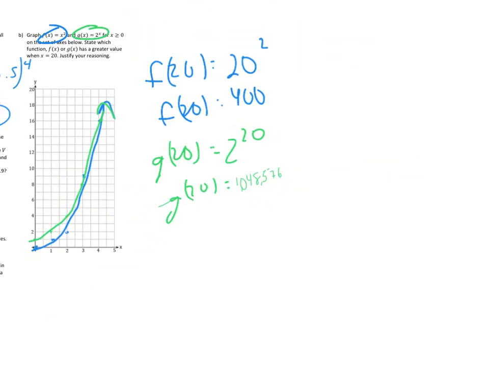So although this graph is kind of misleading in that they both look like they're kind of going to be the same towards when we get to 20, because we really can't tell what's happening after this. Like anything could happen. So if we actually plug in our values for x, we can get a real output and get an actual value. So which one has greater value? Our answer would be g of x, and the reason is because we actually found the values.